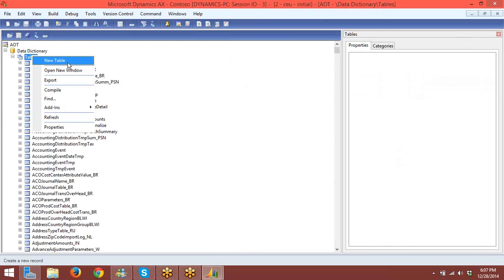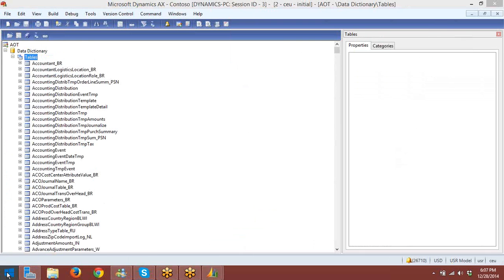Whenever the table has been created here, the same table will be replicated in the AX SQL Server database also. Let me open the database first.